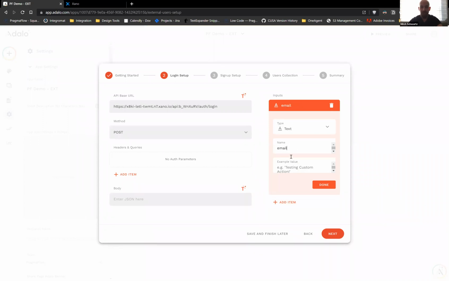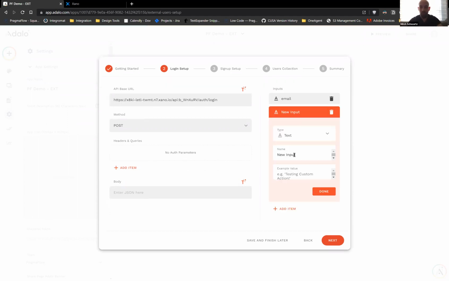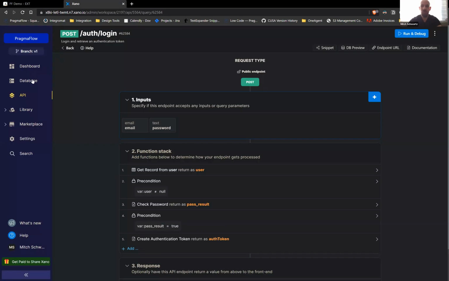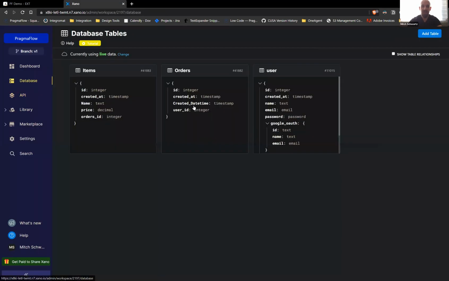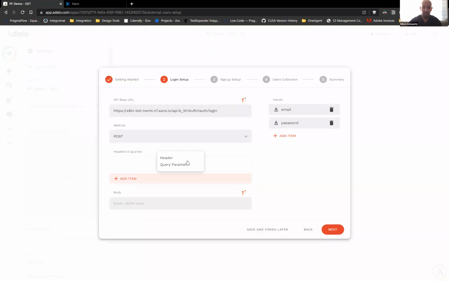Email. Now we're going to use an example value, but this has to be a real value, so a value that's actually in the database. So there's that one. And then we'll do password. And here, I'm going to make that password 1, 2, 3, 4, 5, 6, 7, 8, because Xano, although it's not very communicative, actually requires you to have an 8-character password. And I realize I created my user here, but I never actually created my password. So let's do that. Now it's saved. Okay, so that's one.